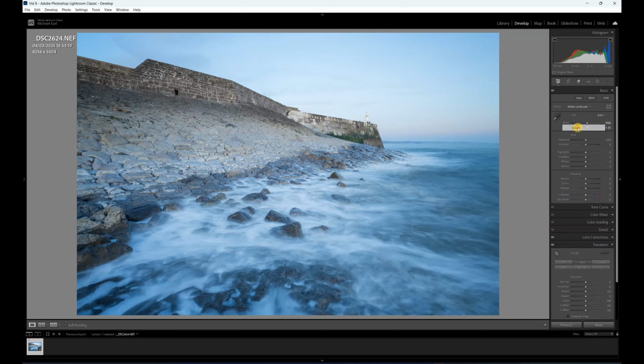and we're going to jump straight into auto on white balance. So instantly that's starting to make a slightly nicer color. It's taking away a lot of the blue cast. So jump up the temperature a little bit, I think. That's quite nice there. Quite happy with the tint. We don't want to make it too garish.